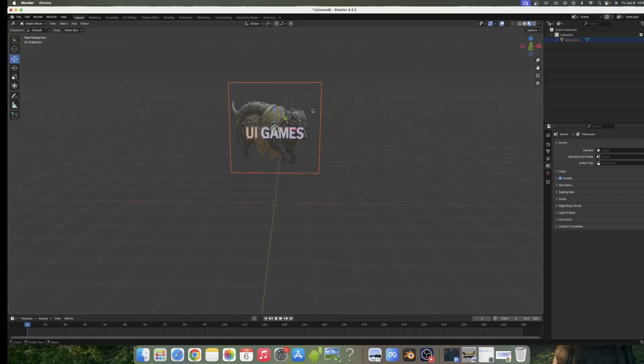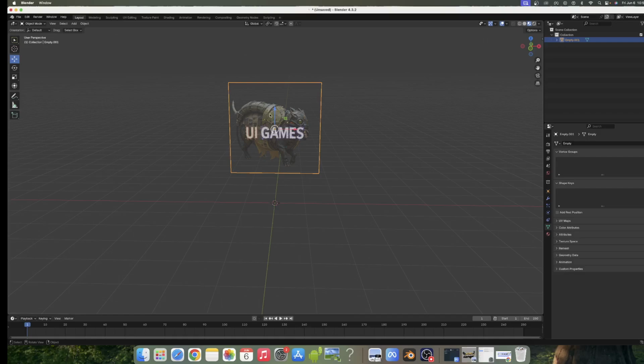So now that I got that done, I'm going to click on the picture or the texture, go up to where it says object mode, click there, and go to edit mode. Now you can do it that way, or you could just simply press Tab, your shortcut key, and it'll change between edit mode and object mode.